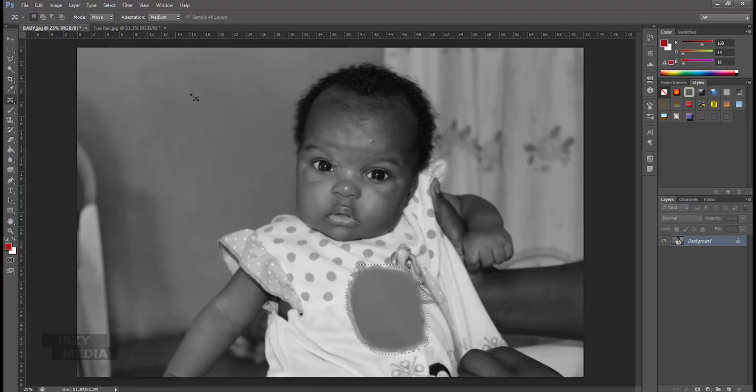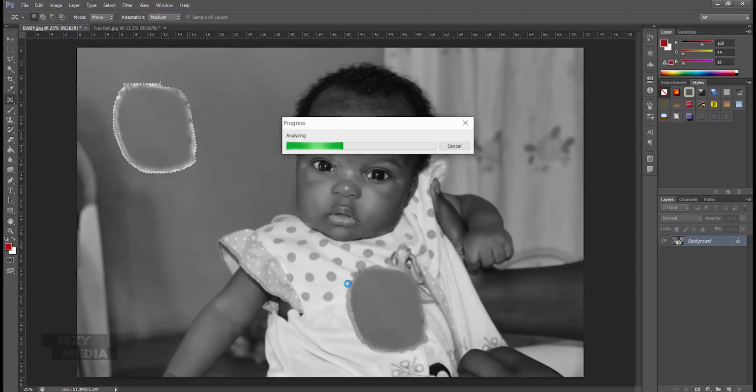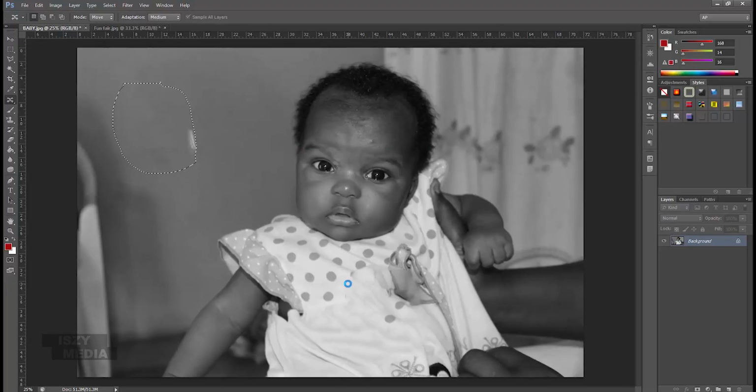Now that is that. Now we pick a sample from somewhere around here. We brought it to our clothes over here just to cover something. Then if we move it away from there back to this place, see what's going to happen. We took a little bit of samples from this place again. It analyzes again. After analyzing, it drops whatever it wants to drop, and that's pretty much all. So it's something you might not use frequently, but it might come in handy someday. Now we've moved the selection over to this place, and it's all gone. Simple as ABC.